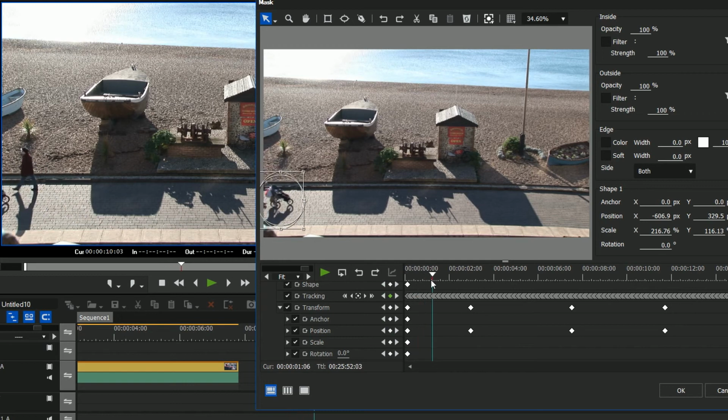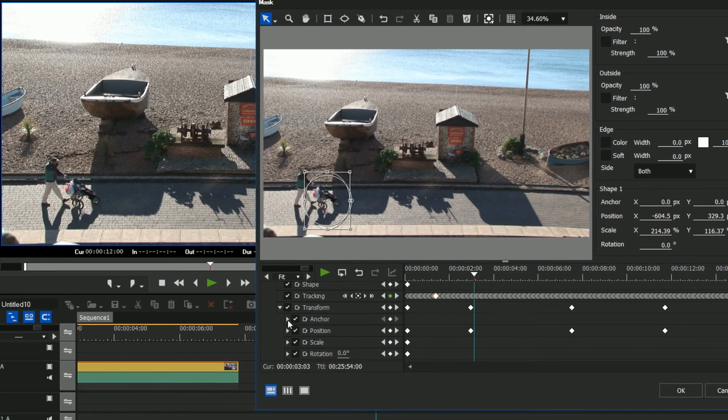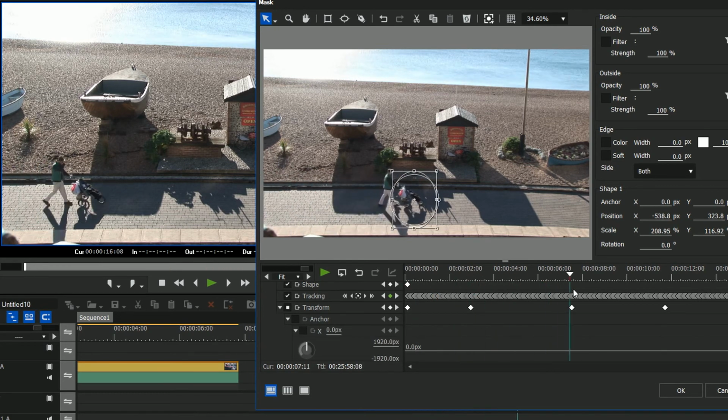And instead of adjusting the position, I'm going to adjust the anchor. Now the anchor is the point around which this thing would rotate if we rotated it. But it does have the rather nice thing that if I change the anchor, it'll actually move my mask somewhere else in the image. So even though I've tracked the buggy, it'll move it over the guy. I've only got 2 keyframes, one at the start and one at the end. And I'm going to get rid of both of those so there are no keyframes at all. I'm going to turn off keyframing. So now the anchor has got no keyframes on it at all.